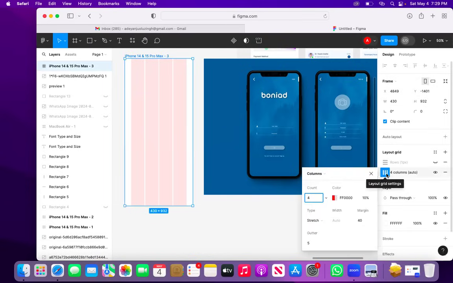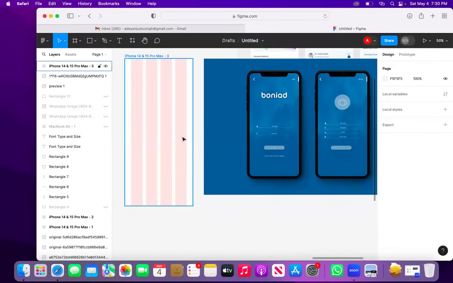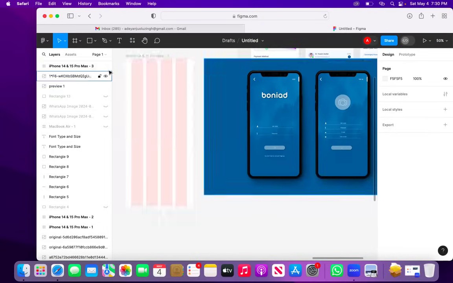Okay. For rows here, you basically are on screen, just use 4 and it will be stretched. The stretch basically talks about scrolling up and down. Then the gutter determines the space that you want in between your columns or your design. 20. You can see that's divided into 20 properly. That's that.